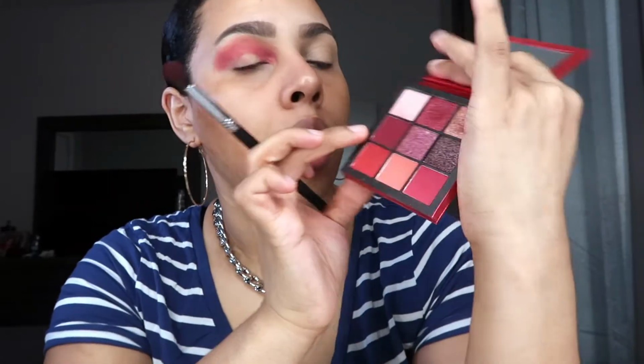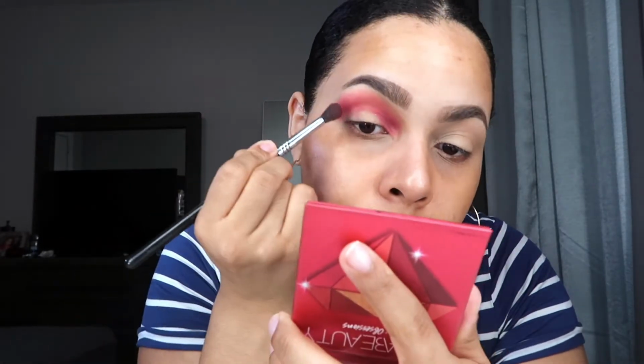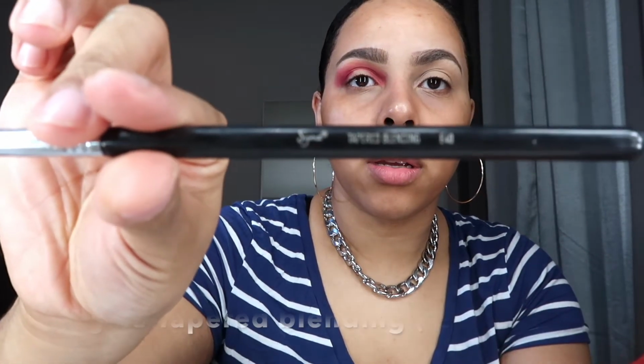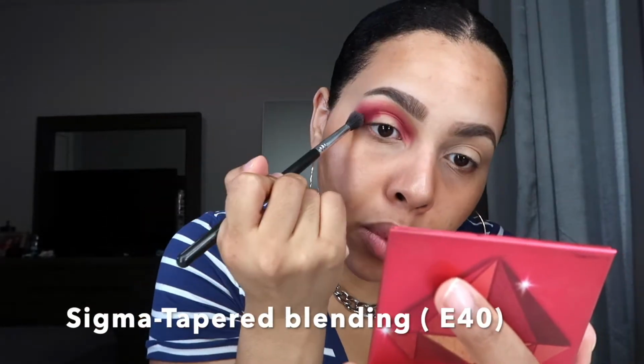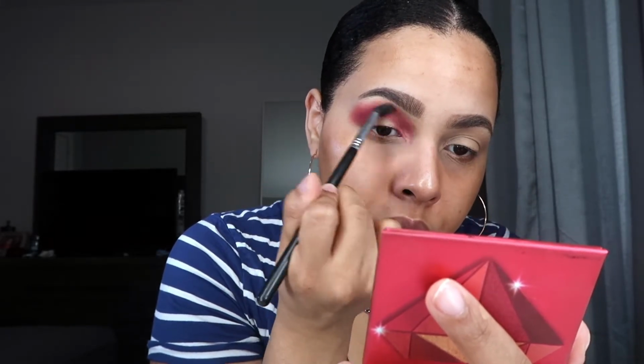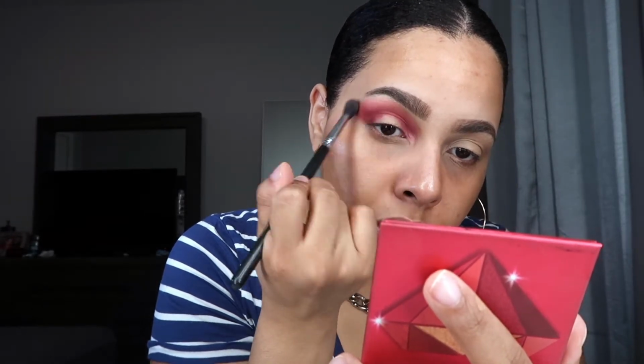And I'm going to go in with this color right here to darken the edges, the corner. I'm going to take this Sigma taper blending brush to blend more. So I added more of that color right there to darken the corner. I don't think I had ever done a red eyeshadow look, so I'm excited.